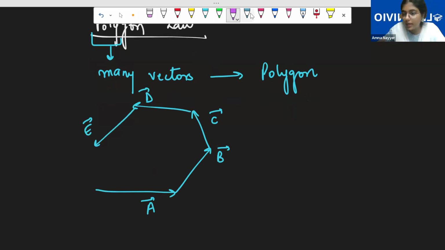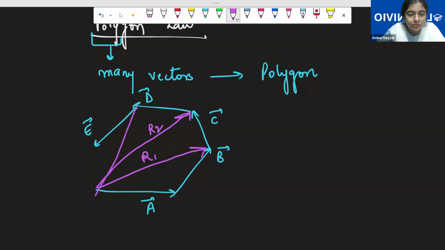So what you do, see, A and B are there. Forget everything else, just imagine as if only A and B are present. So this looks like a triangle law. So their resultant can be given by this. That will be your first resultant. Similarly, you use this resultant with the C vector now and again apply the triangle law. Like this, you will get another resultant R2. Similarly, here you get another resultant R3. Finally, R3 with this E, you get your final resultant, the equivalent resultant of all.